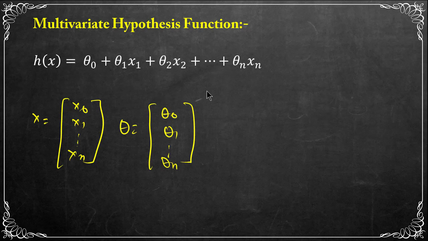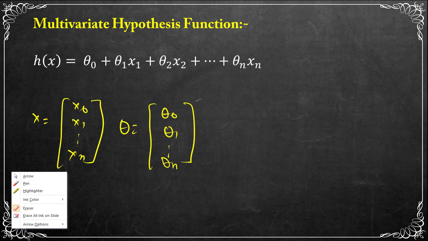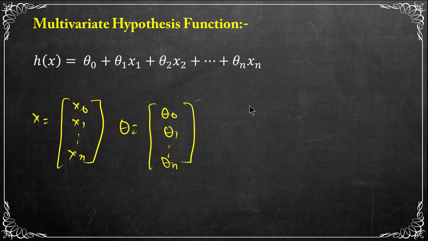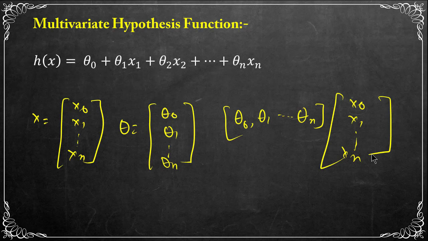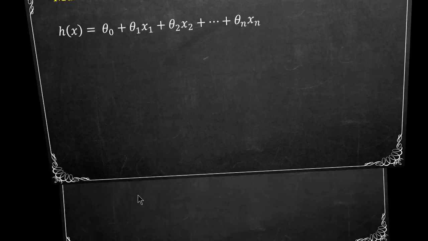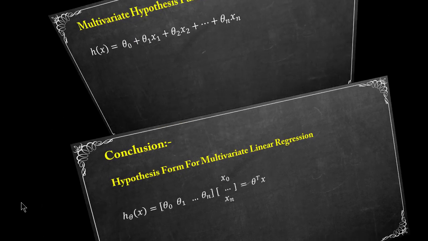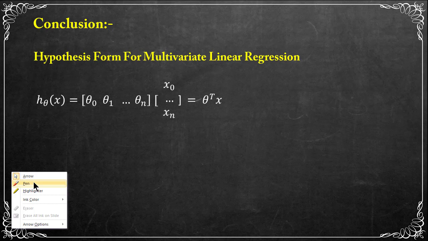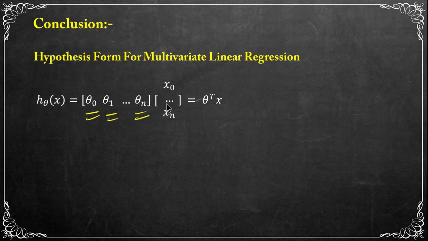Now if we transpose our theta, what are we going to get? If we transpose our theta, we are going to get them stacked in a horizontal direction. So we get theta 0, theta 1 till theta n times our x0, x1 till xn. This is the theta transpose, and we can say that we get theta transpose x. So we got a very good formula for this, theta transpose x. Now we can conclude that h of x equals theta 0, theta 1 till theta n multiplied by x0 till xn, which is our input.